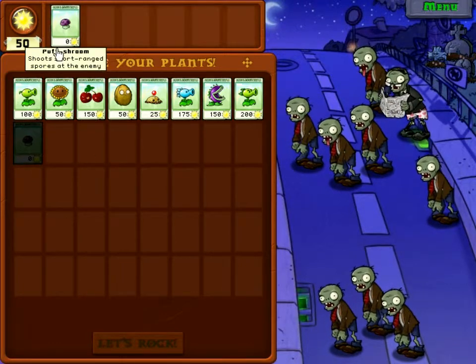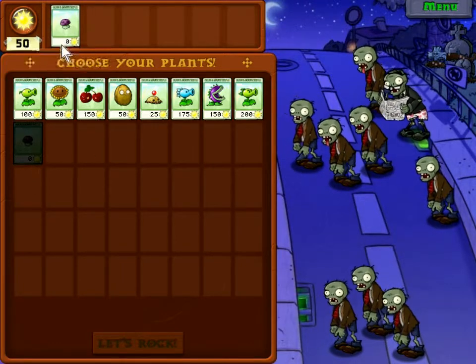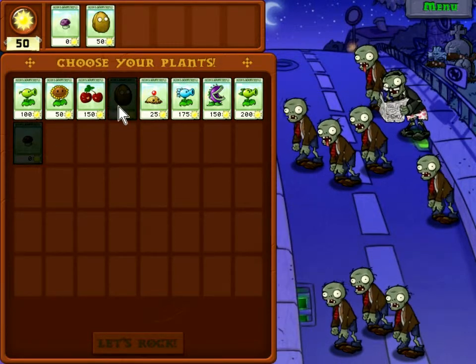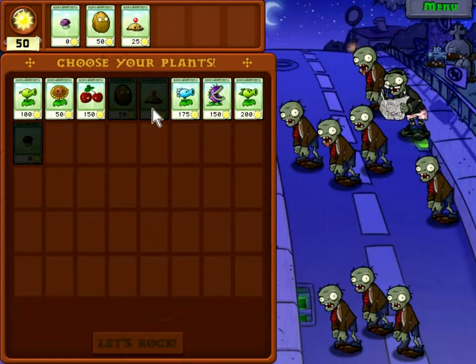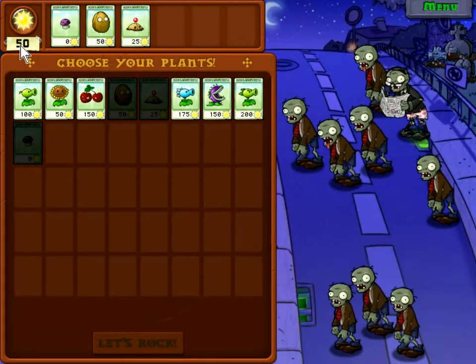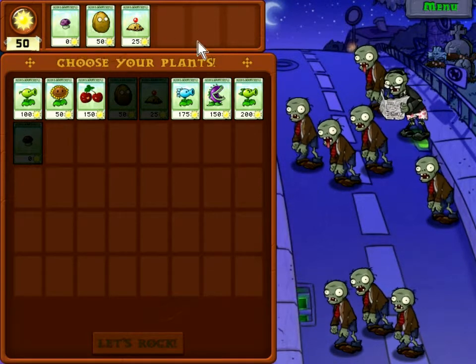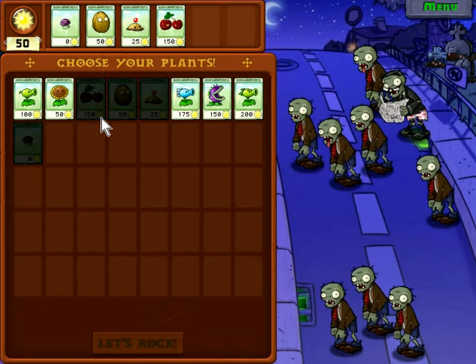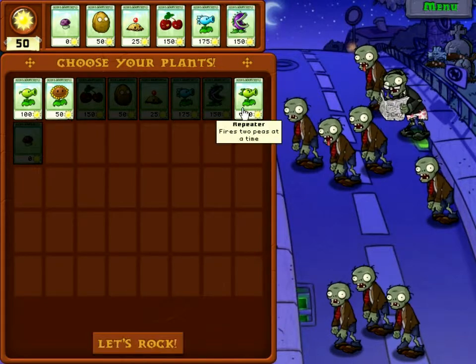This is pretty much it. This is pretty much all I get. I'm gonna go ahead and give myself an emergency walnut just in case, or a potato mine, since I can afford two of these or one of these, because I get 50 sun. And that is it. Everything else I'm just putting on there for the heck of it, to fill up space.